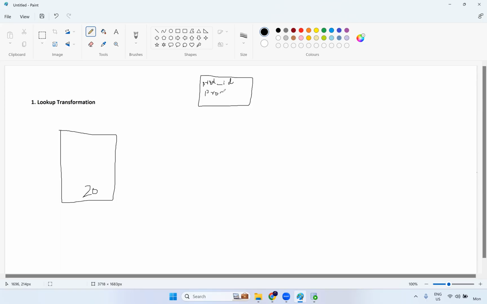Normally you'll be joining this incoming product ID with the product ID here. This is 20 from source, and you'll be matching 20 with 20 and getting the product details outside, right?